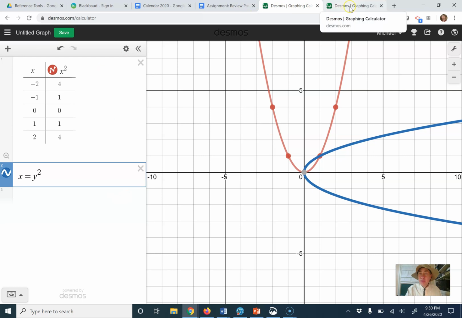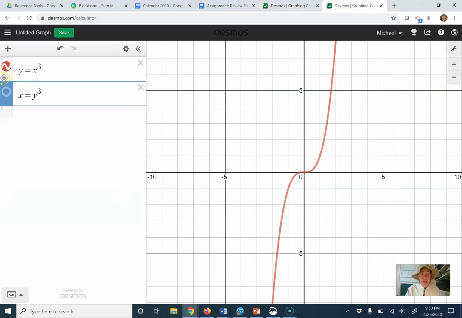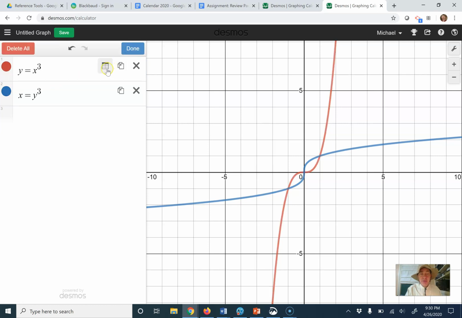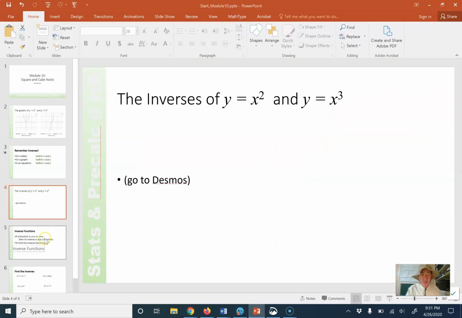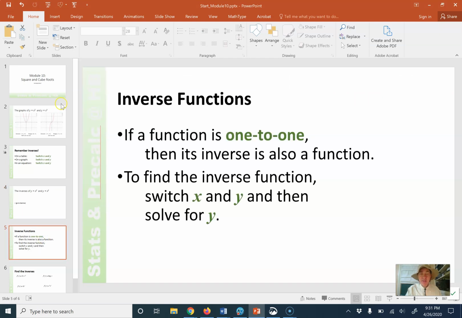On the other hand, y equals x cubed. We know y equals x cubed, x equals y cubed, looks like such. Y equals x cubed, we can make the table. When x is -2, y is -8. -1, -1, 0, 0, 1, 1, and 2, 8. And likewise, you notice on the inverse, 2, 8 on the original, and on the inverse you have 8, 2, and 1, 1, and 0, 0, and -1, -1, and -8, -2. All very lovely.